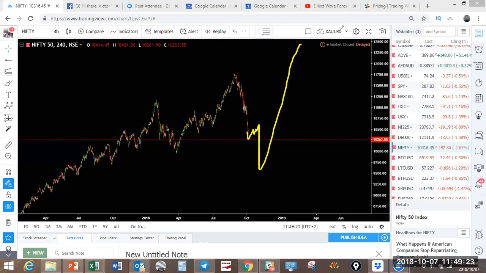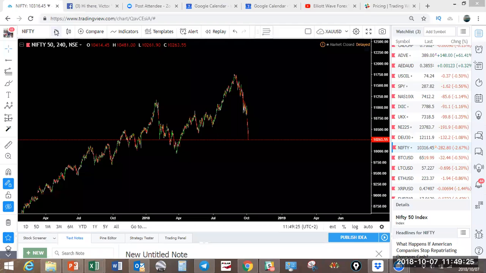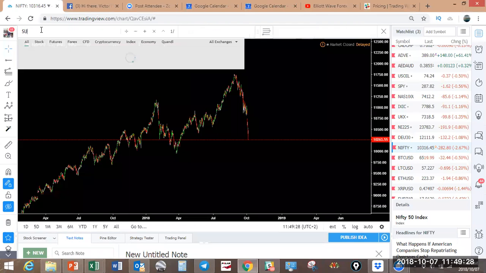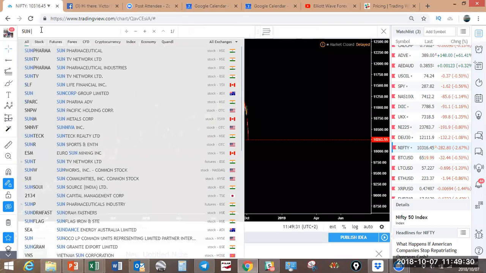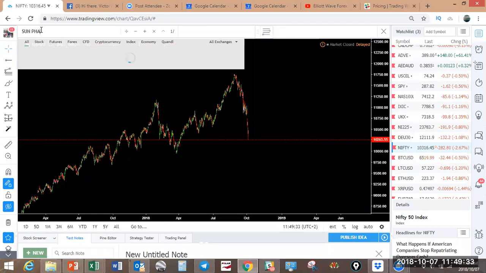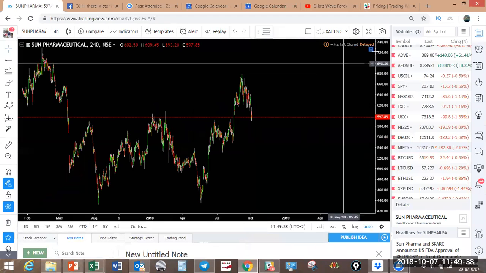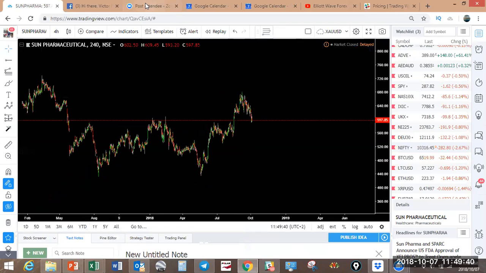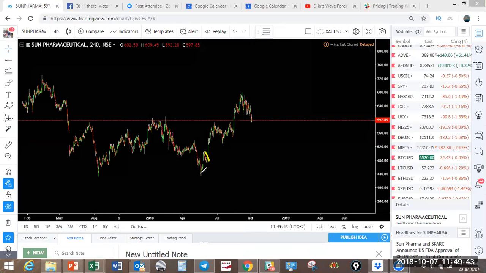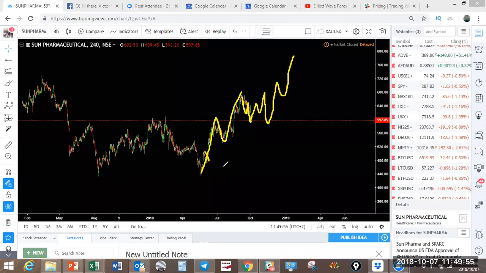Okay, so remember we are looking at this stock here from India. It's called Sun Pharmaceutical, which we bought right at the bottom. So it will be doing the same as what the NIFTY is doing. We bought this one right here, and we got all of that move to the upside. Now it is busy correcting with the NIFTY. This is a three-wave move down and doesn't look aggressive. There's a possibility for this to come back up here, come down, 1, 2, 3, push up higher. So we're still looking for this one to push even higher.